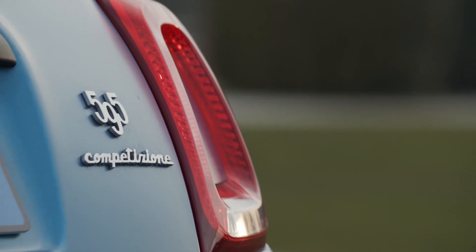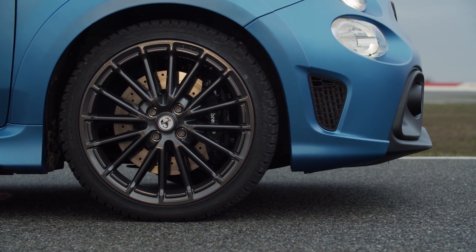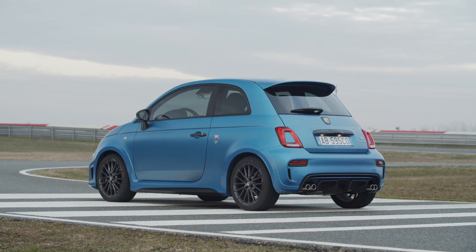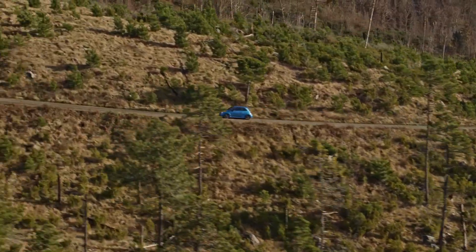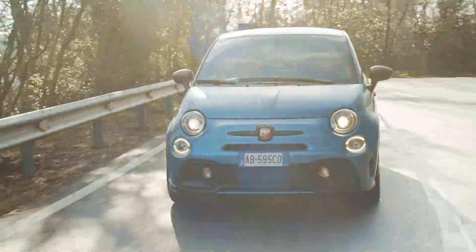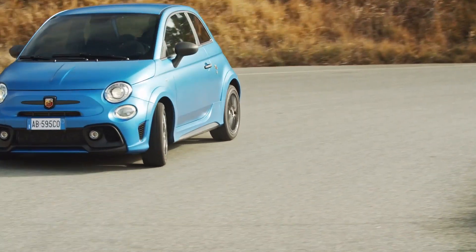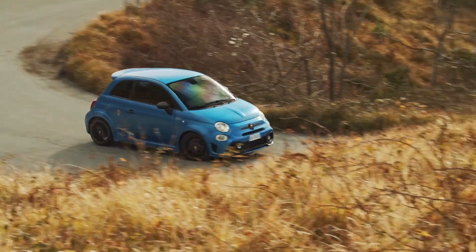You also get it in the option of a Scorpion Black. Additionally, you get new 17-inch alloy wheels inspired by the 90s Lancia Delta Rally Integrale, although personally I don't really see the resemblance and I'm kind of on the fence about whether I like the wheels — I'll reserve judgment until I see the car in the metal. They've also added the 695 wide arch kit, which we're really familiar with from the 695 limited edition models. If you want the new 2021 Abarth 595 Competizione with the wide arch kit, it will only be available in Rally Blue or Scorpion Black, and it only comes on the 595 Comp — not on the SASA or Turismo.